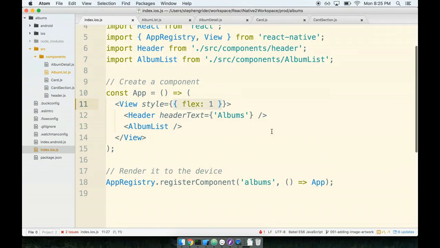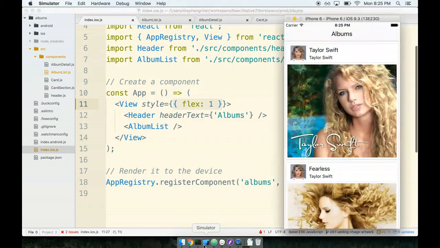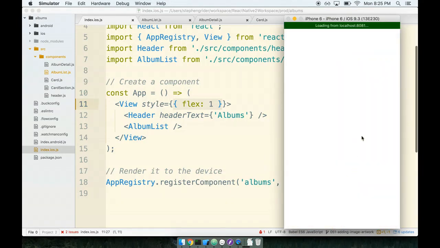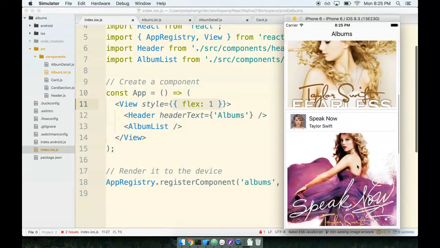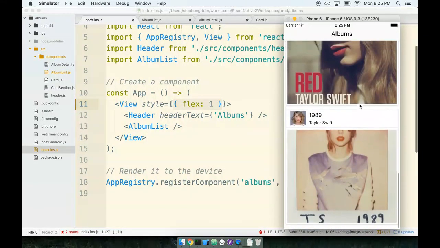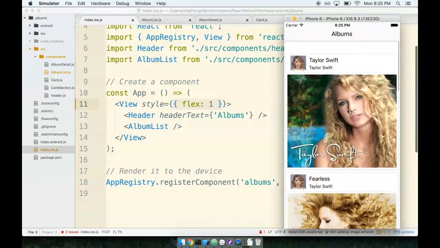I know that it looked like that was already the case here, but again, this is just one of those gotcha things. I know that it looks like that ScrollView is taking up the entire width or area of the screen, but again, it's one of those gotchas. So let's refresh this again. And now when I scroll, all right, hot dog, I'm scrolling through the entire list. Perfect, just what we wanted.